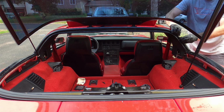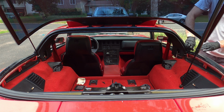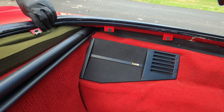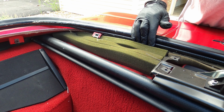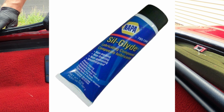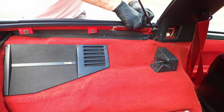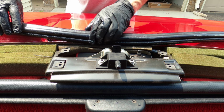What you don't see is I covered the entire weather stripping in a grease. I did this to help with the install, and also because it's great to protect the rubber, and I use Napa's Sil Glide. So I covered the entire thing, and that's going to help me with the install, and it's going to be my first step in protecting the weather stripping.